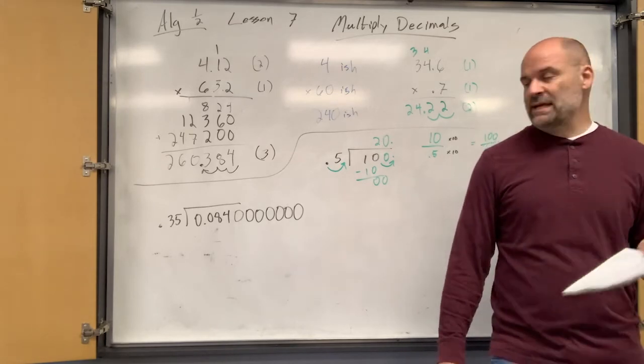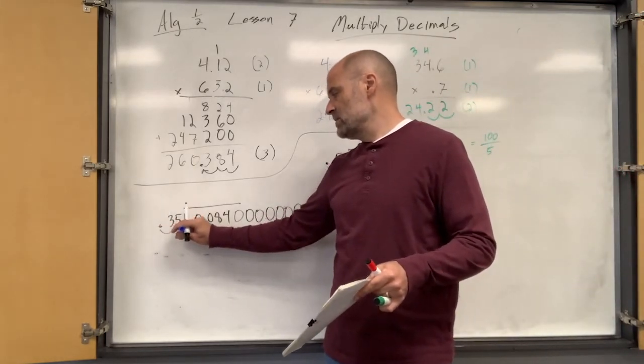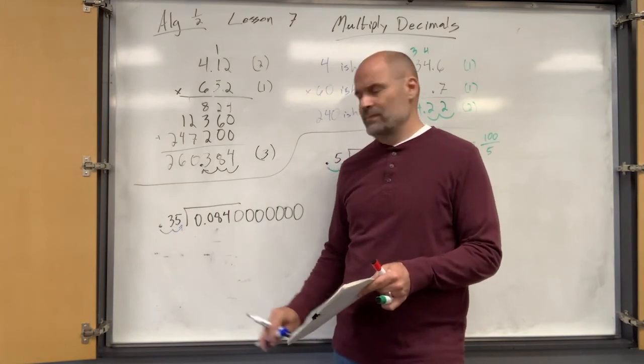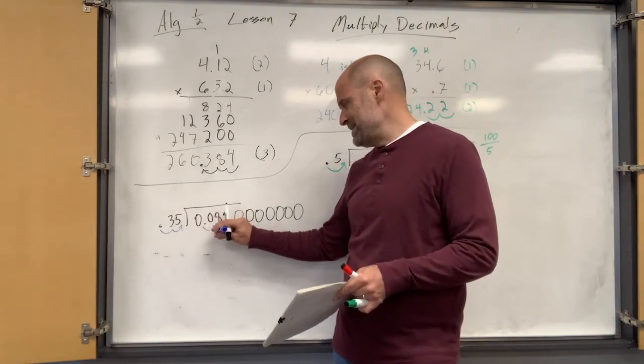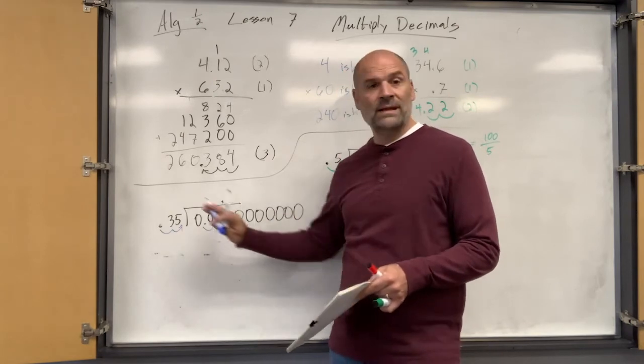Okay, let's do what Nathan suggested first. Let's get rid of this decimal. Now you can't just go around getting rid of decimals. What else do you have to do? Move the decimal on the inside. Yep, so we're gonna put that right there. That means our answer is gonna have it right there. And now we start at the beginning.